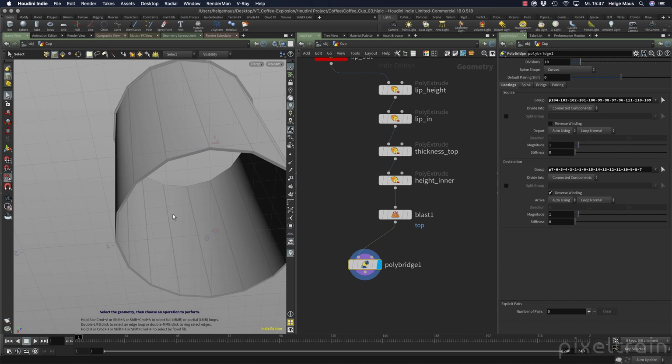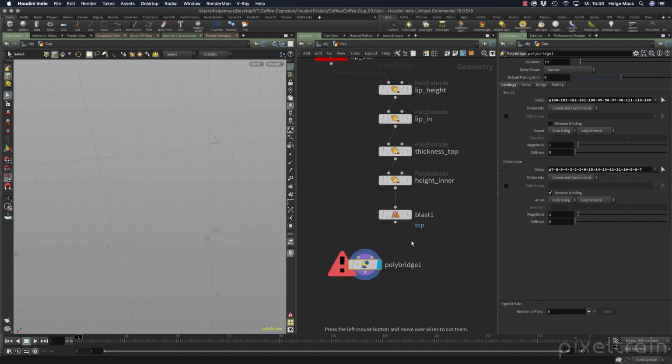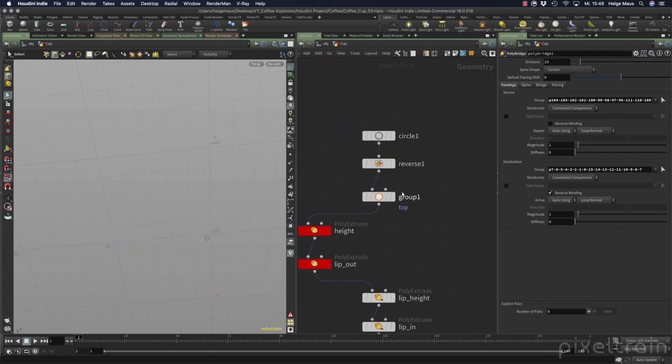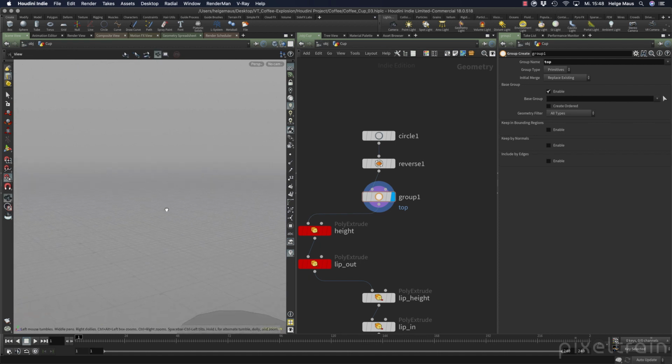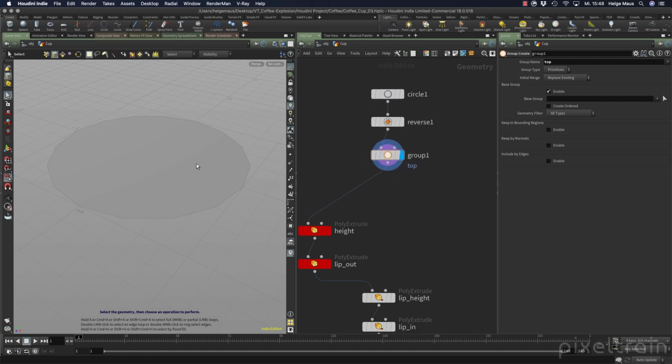But the disadvantage of this here is that we have here edge numbers. And if we do something which changes the edges or so, this can break. So what I search now is a procedural way of generating these two groups here. Let's test this. Let's go here to our first group we ever created. And we have here one polygon. And what we need is this edge here, the edge which goes around this polygon. This is our outer edge we later need.